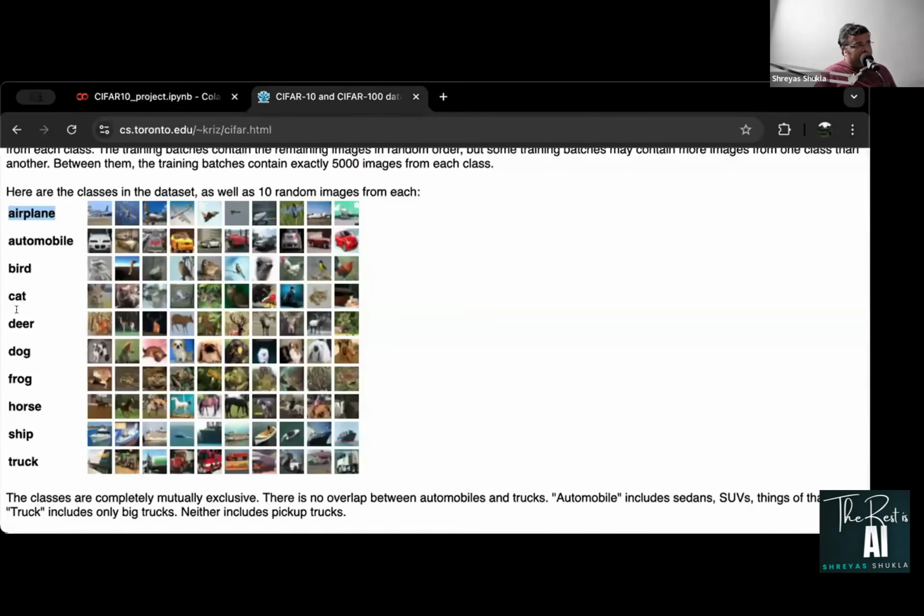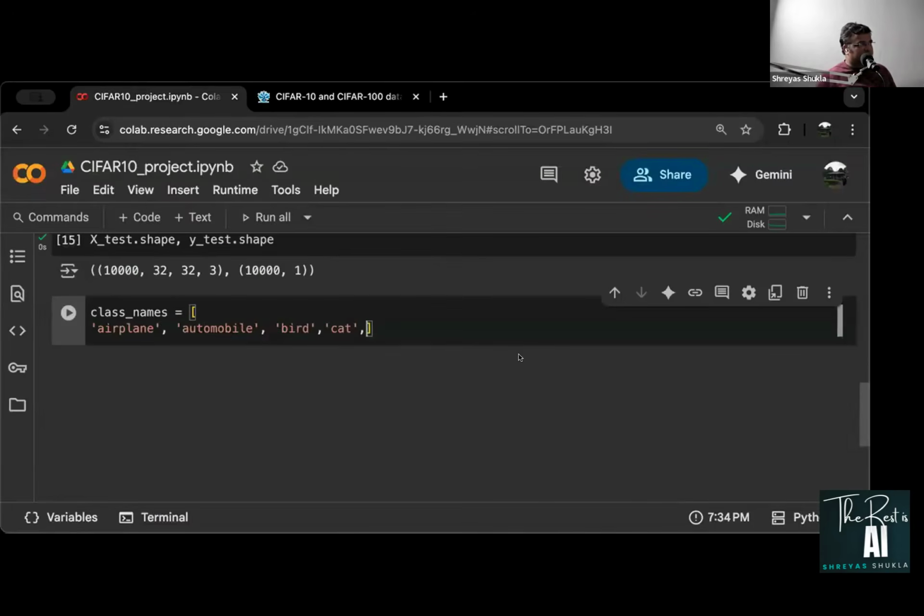So we have bird, cat, deer, dog, frog, horse, ship, and truck.